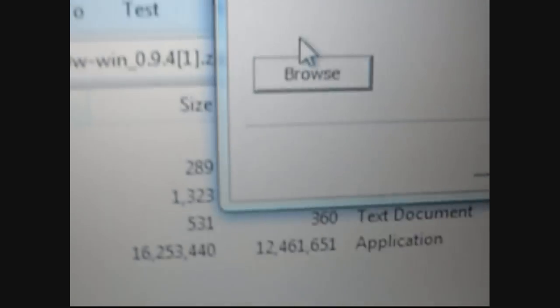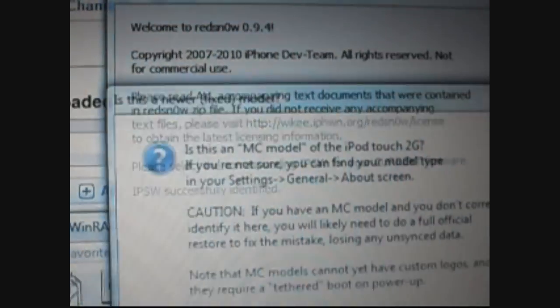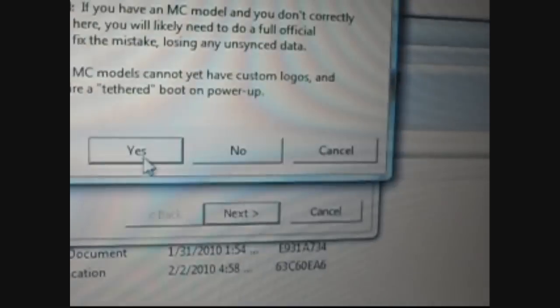So now we're up to the computer. On the computer, you need the 3.1.2 software and firmware. If you have those two things, you're good. So you go to firmware, you open Red Snow, and now you click Browse. Look for the firmware I have right here. It'll process this firmware.